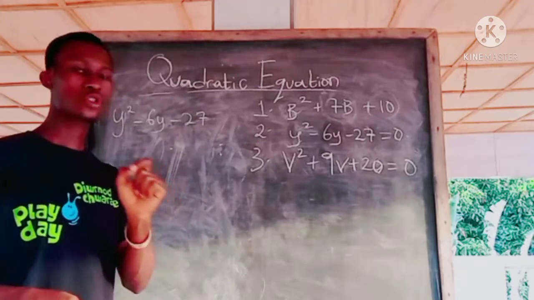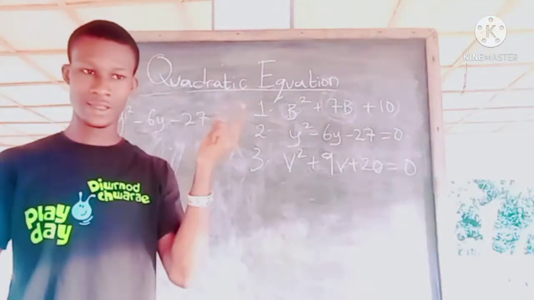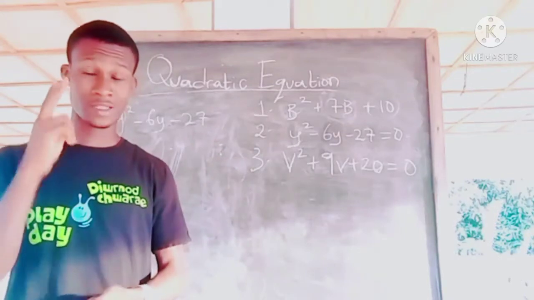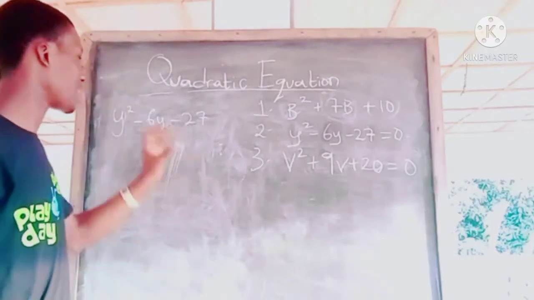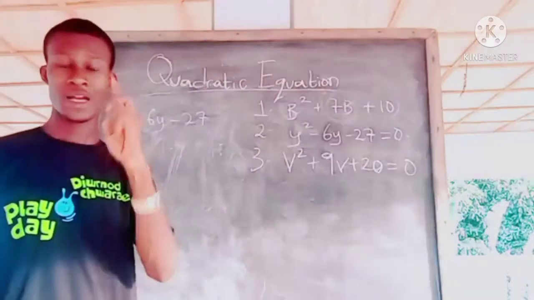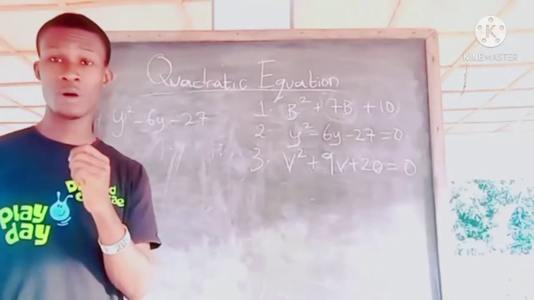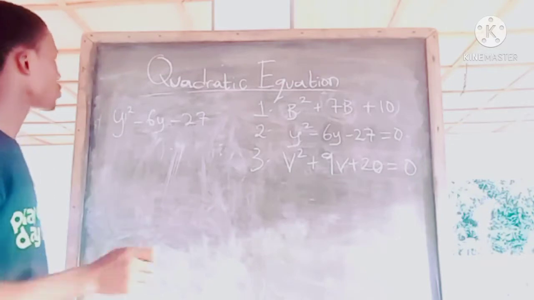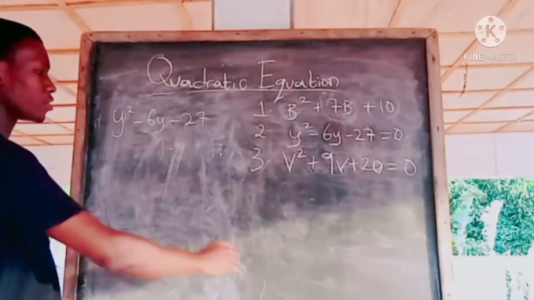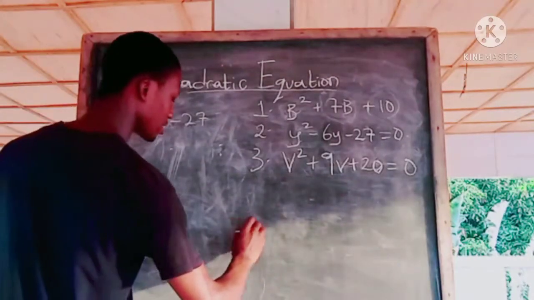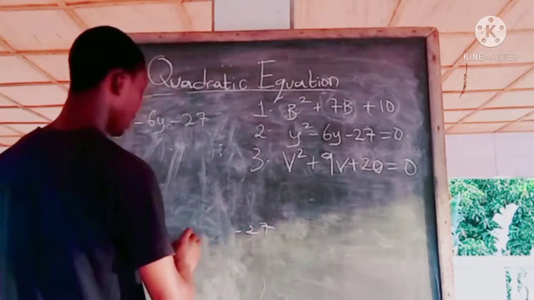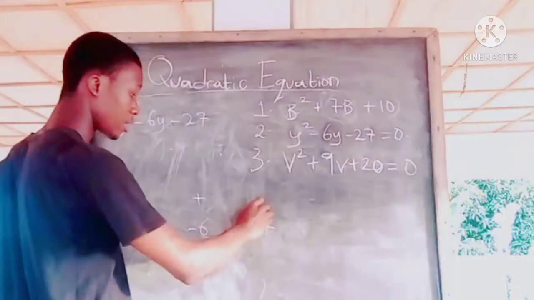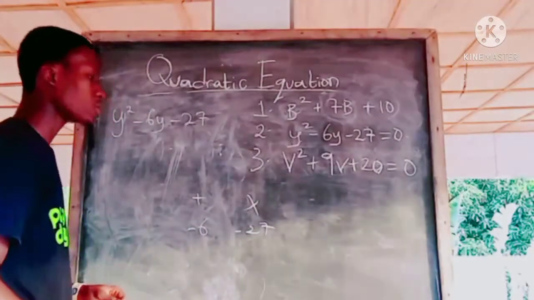Now, once you do things like this, the next thing that comes into your mind is thinking of the possible 2 numbers that if you multiply, you'll get negative 27. And those same 2 numbers, when you add them up, you will surely get negative 6. So, in order to save us time, let us write out negative 27 by this side and negative 6 by this side. We'll put a plus sign right here, and then a multiplication sign right here.